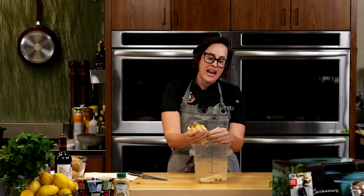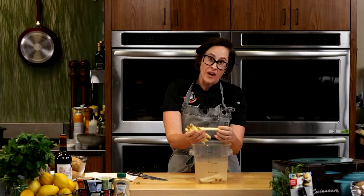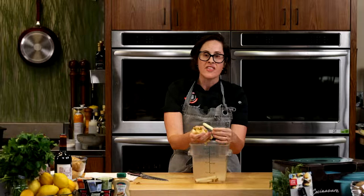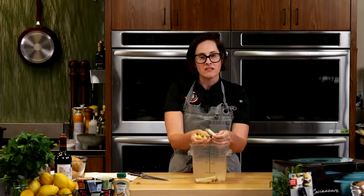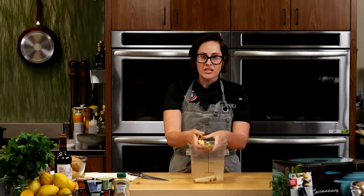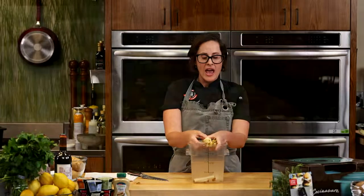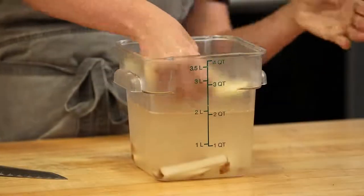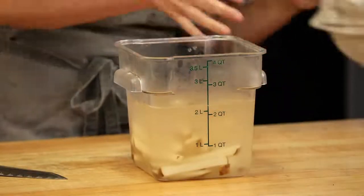And the other thing is that as the potato sits in the water, it leaches out or washes off some of that starch that's on the outside, or maybe the shallow layer of the potato, which is going to help, A, give us a crispier potato, and also keep the potatoes from becoming sticky and gummy, which is really, really important, because like you talked about, with all potatoes.